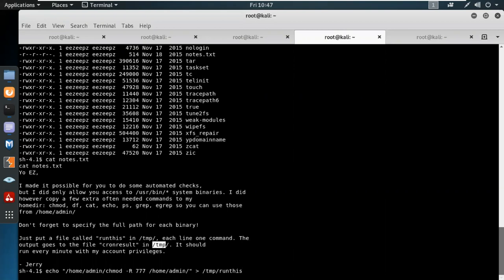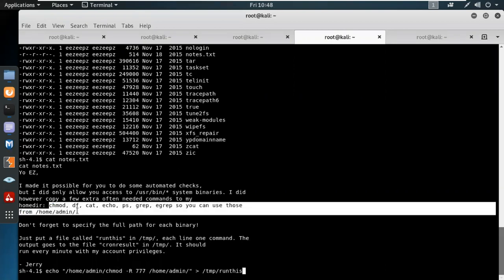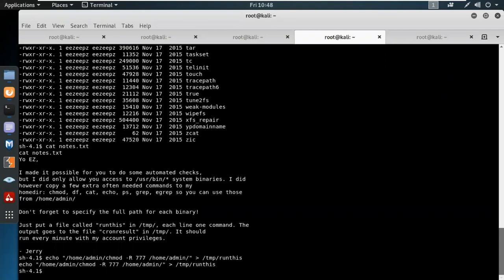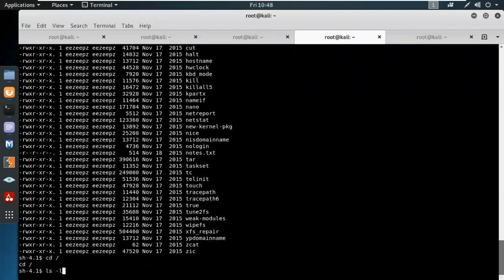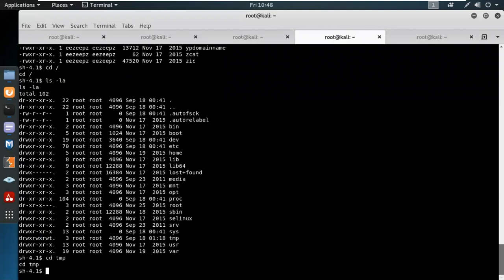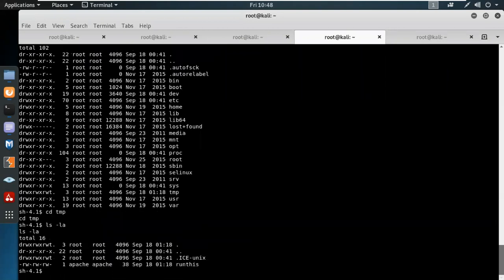Over here we're going to grant our access by the commands, so you can see one by one. This is the important command that they have given the permission and authority for us to use. So let's see. Yep, cool. Over here we can see the temp directory. With ls -l and all, we can see the file is over there, run this, and you can see they have given write permission. In a few seconds it will execute, so let's try to execute this one.